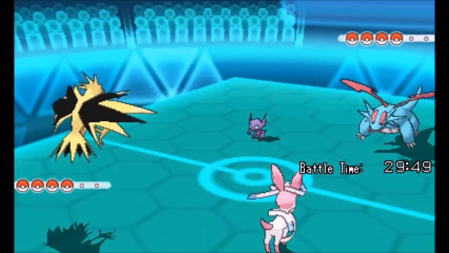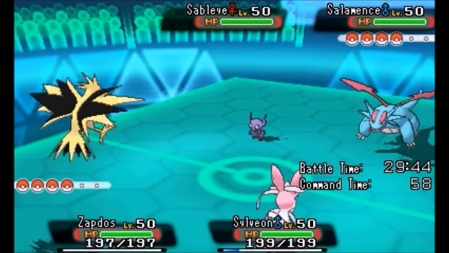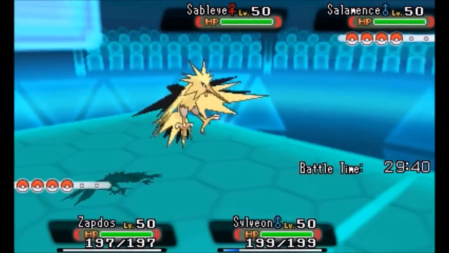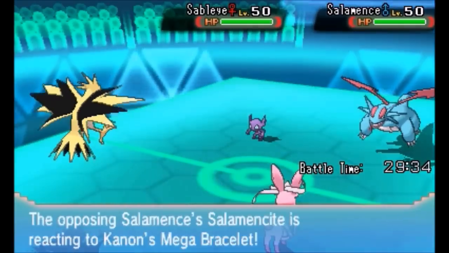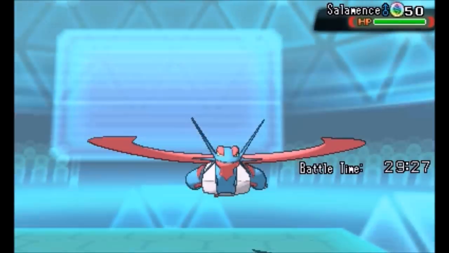I don't have HP Ice on this Zapdos, so you should note that, but I've got Thunder Wave, Heat Wave, Roost, and Thunderbolt. I'm going to go for a T-Wave onto the Salamence and a Hyper Voice. So if he goes for a Fake Out onto Sylveon, I'll be able to paralyze the Salamence, and if he goes for a Fake Out onto Zapdos, which would be kind of an odd play, then I can just knock him out. So he is going to Mega Evolve. Shouldn't be a surprise to anyone.